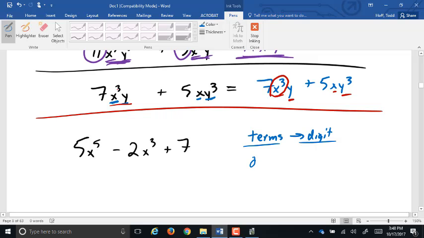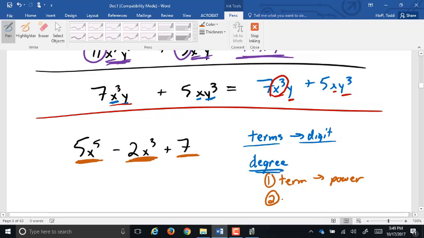And then there's something called degree. We can have the degree of a term. The degree of the term is just the power on the variable. If there's more than one variable, it's the largest power, or the power of a specified variable. So here, this term is a degree of 5. This term is a degree of 3, and this term is a degree of 0. There you go. It's x to the 0 that makes that. Good.